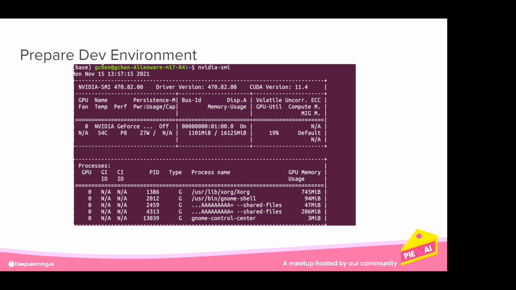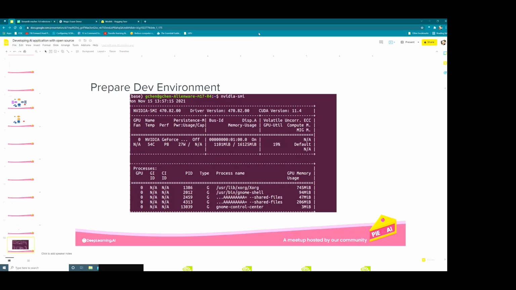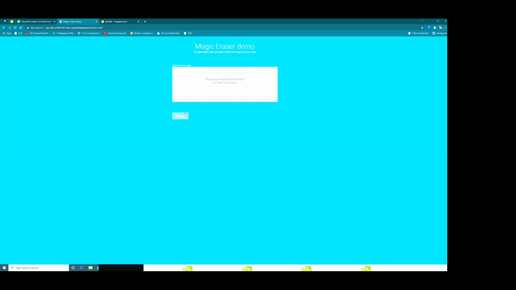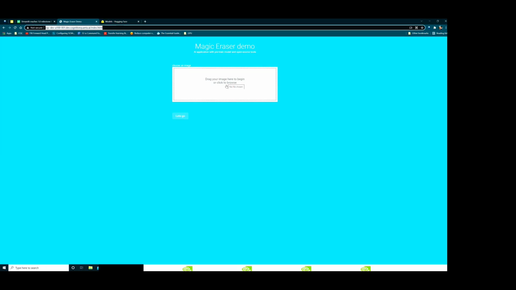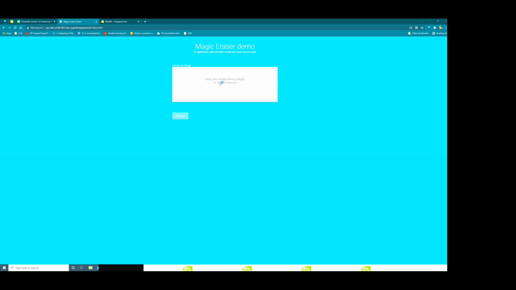So I'm going to show you the final result of this app. Can you see the page well? Yeah. All right, great. I host it on our internal server, and I'm going to open it. I'm going to deploy it somewhere in the cloud so everybody can access it in the future, but for now I just want to demo it.